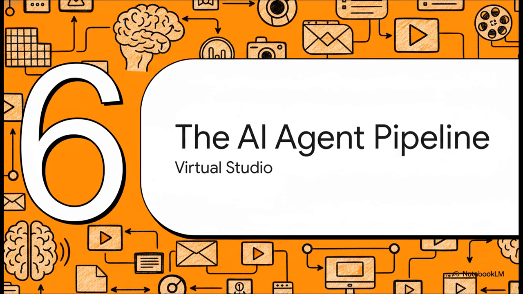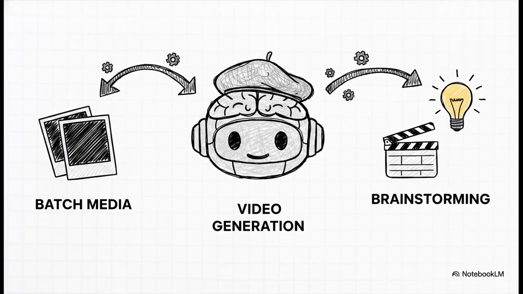And finally, section 6, the AI agent pipeline, orchestrating the virtual studio. This brings us to the intelligence layer that manages this entire studio, powered by the Gemini 3.5 Flash model. You can really think of the AI agent as your tireless co-producer. It lives right there in a chat panel next to your workspace. You can feed it a full script, and it will read it, brainstorm visual styles, and then, this is key, ask you for permission to execute multi-step tasks. It can automatically batch generate 3D assets, 2D animations, and video clips iteratively across your entire pipeline. This means you aren't just an editor anymore. You're essentially an executive producer directing an autonomous team.